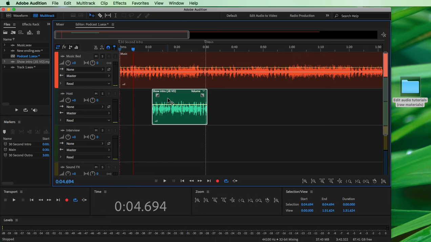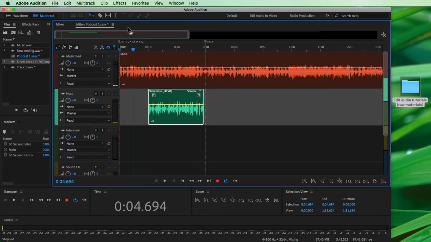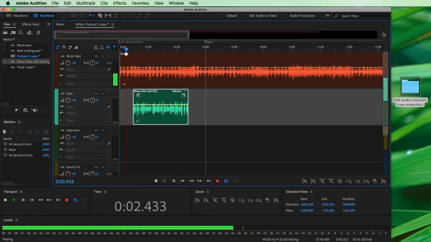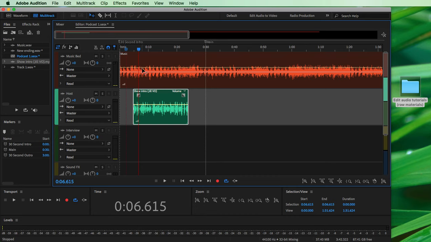So I pause it, and what I need to do is I need to bring my audio over here. But I can't just do it myself. I've got to get this little move tool here, and I can bring it over like this. So now when I listen to it, Welcome to A Hard Look. Now you can tell that the audio from the music is too loud once the voice starts.